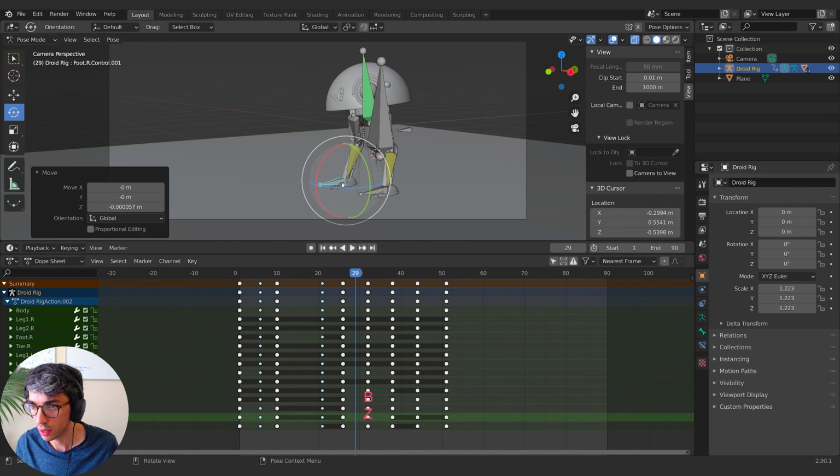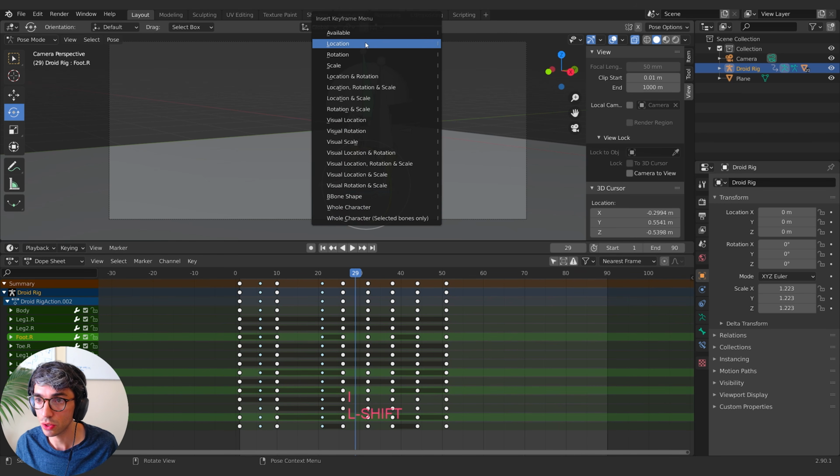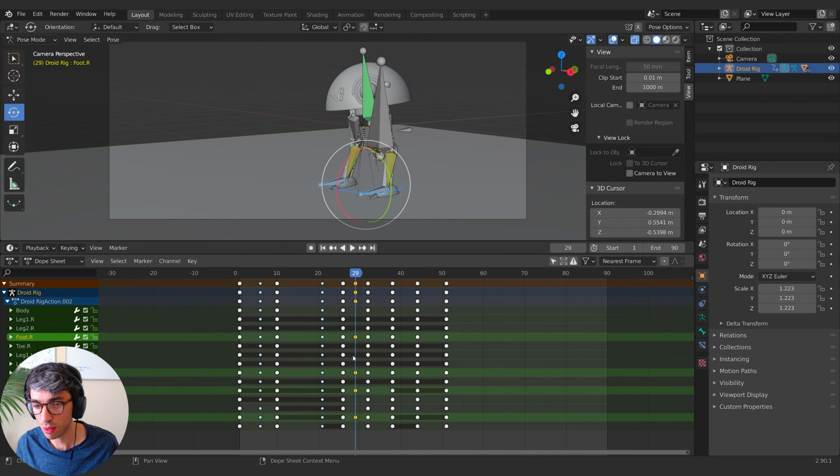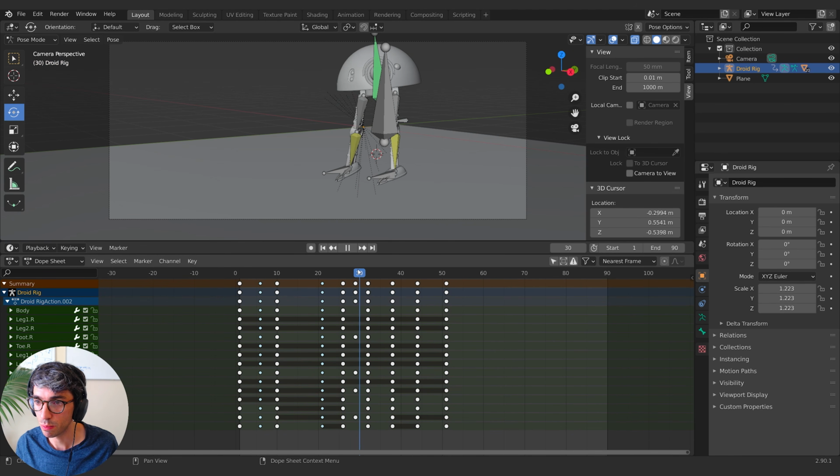All right, and then I'm going to select that, and that. And I'm going to hit I, and do the location and rotation of those keyframes. I don't worry about keyframing everything because I'm just focusing on these. But now you can see he slides, his body goes first, and then his feet go.